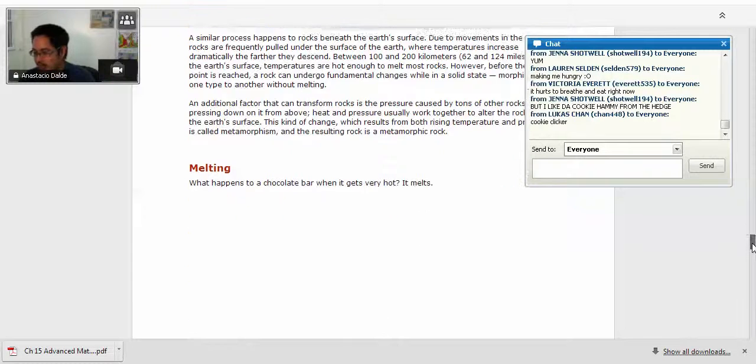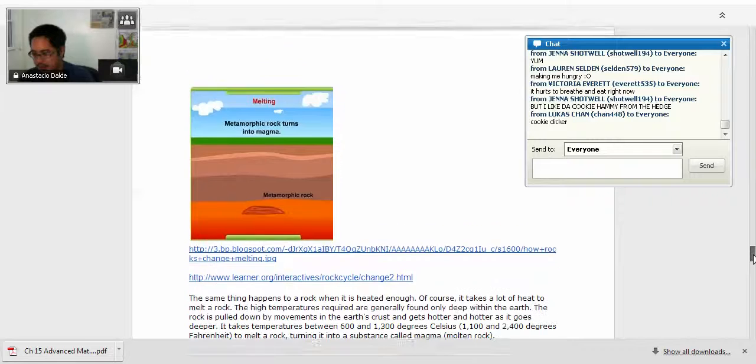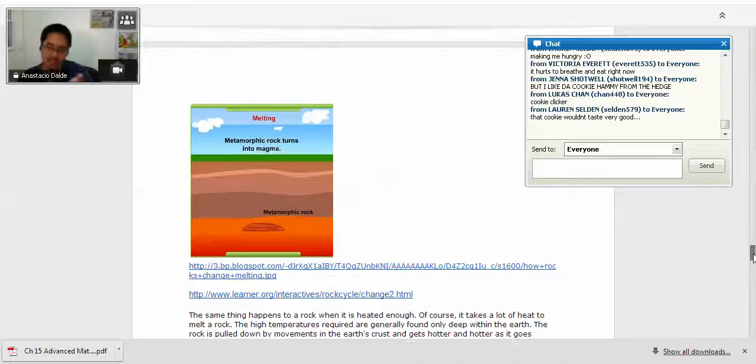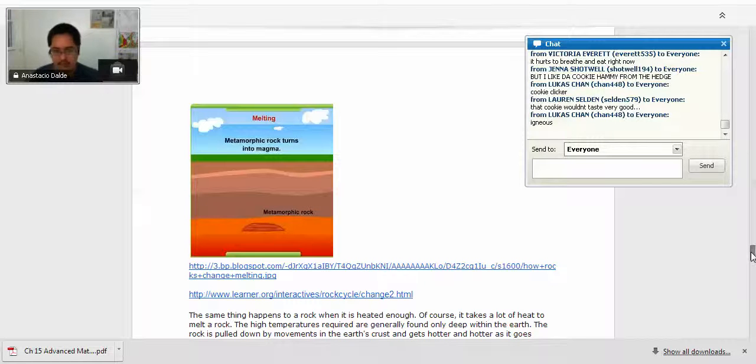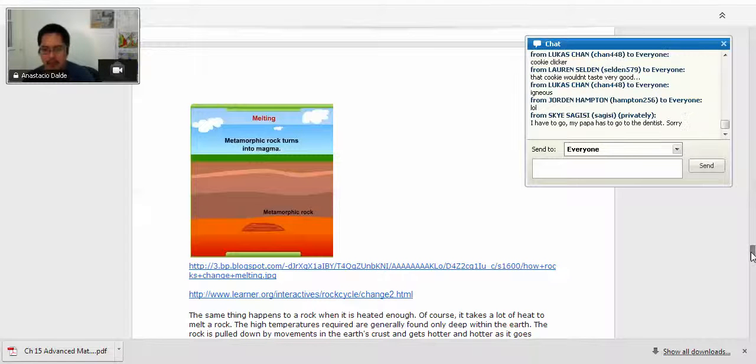Another thing that we could do is we can just straight up melt it. Now, if we take a metamorphic rock or an igneous rock and we melt it, what does that change it into? That won't change it into igneous. It will change it into magma.